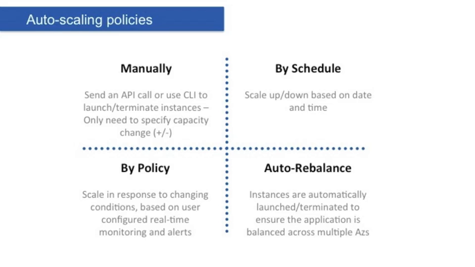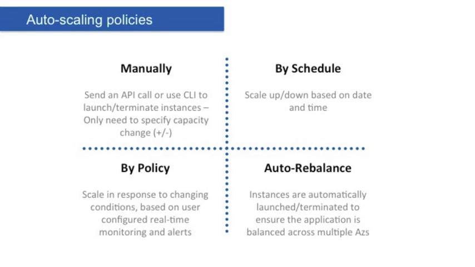So the first thing we can achieve by implementing a launch configuration, an auto-scaling group, and an auto-scaling policy is to be able to manually trigger an action against that auto-scaling group. So we can send an API call or use the command line tools to launch or terminate instances as we see fit. So if we have a demand curve that's coming at us, we know that every Friday night we have a peak of demand, we can simply, before we go home on a Friday night, issue an auto-scaling command to double our capacity in the pool. And on a Monday morning, we can issue a command to scale that back. And we can do that at the command line from a sysadmin's workbench.